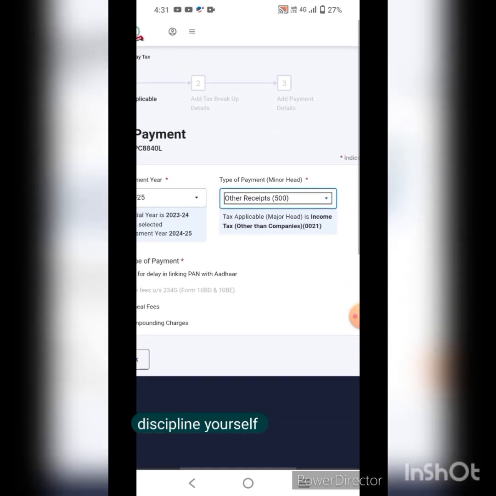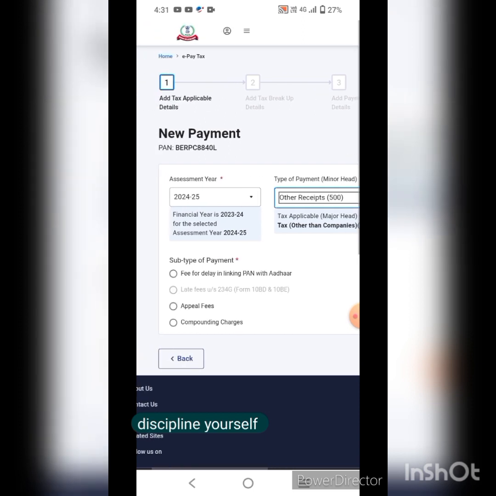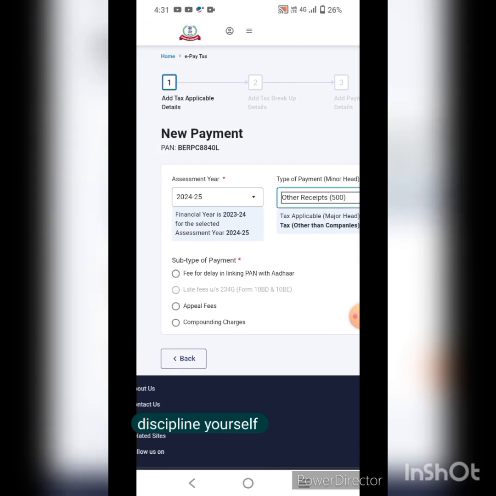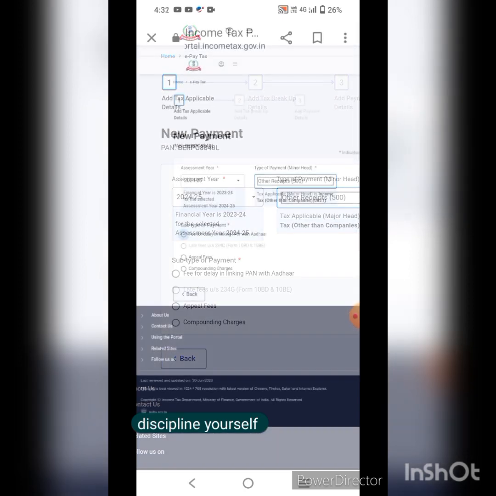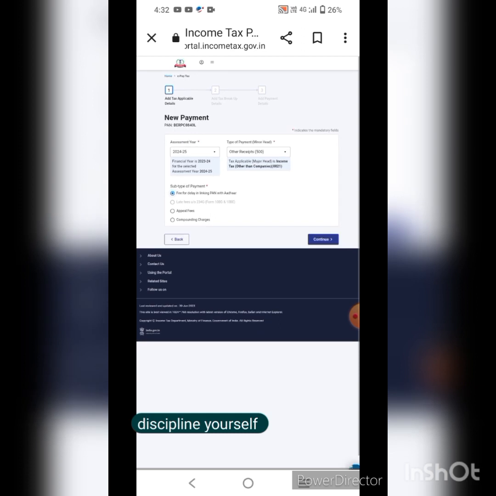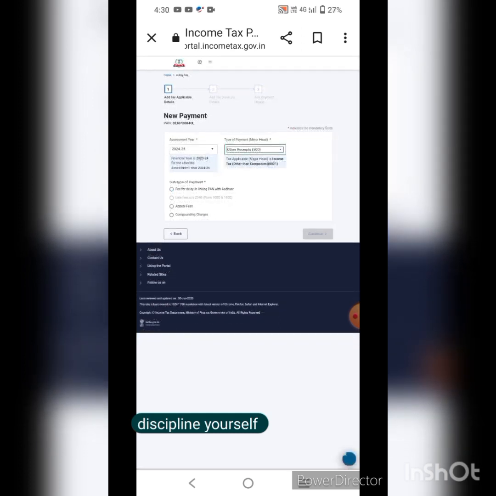After selection, here it is asking for the subtype of payment. Under the subtype of payment, you have to choose fee for delaying linking the PAN with Aadhar. So here you can choose the first option.